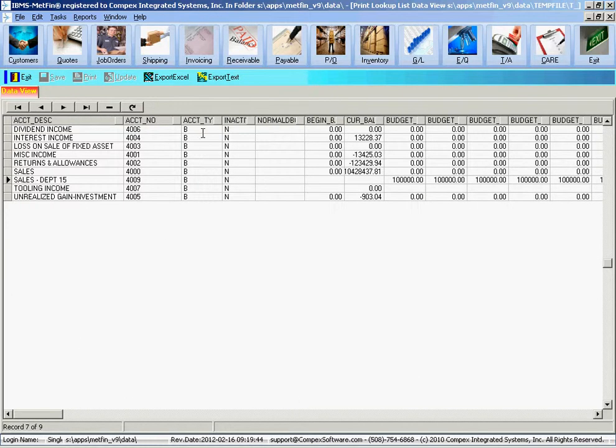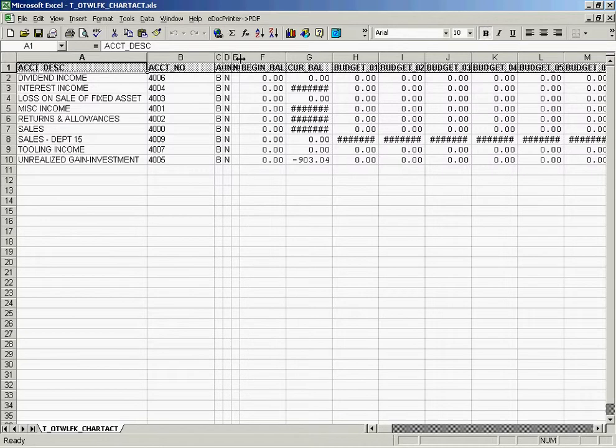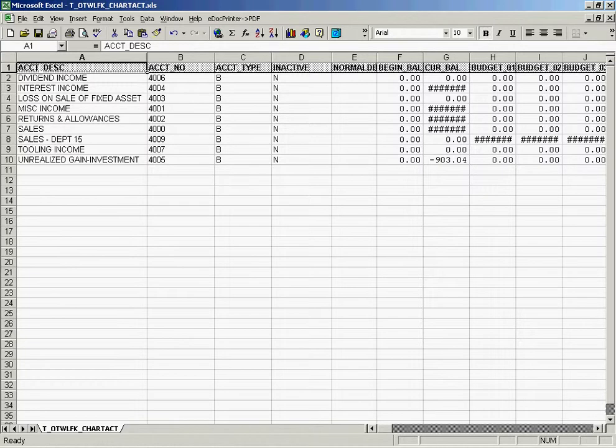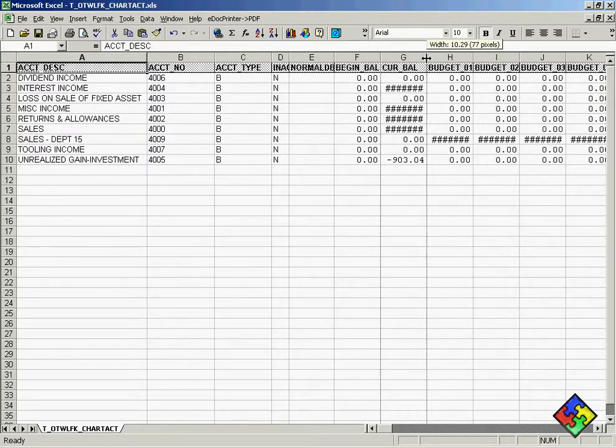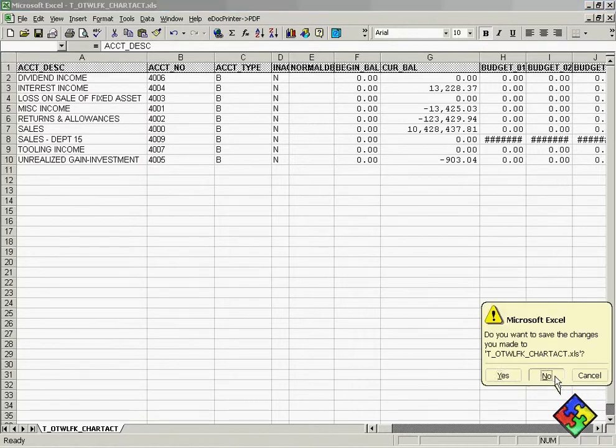However, another nice feature is the ability to export this list to an Excel worksheet. So I'm going to go ahead and export this, and I can open up this list in Excel. Now, once you have the list in Excel, you have an unlimited number of options where you can create additional customized reports using Excel, for example, or you can use any other reporting tool set that you have access to or are familiar with. Having the data in Excel format opens up a new set of possibilities for you to work with. I'm going to go ahead and close this. I want to save this.